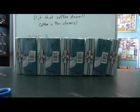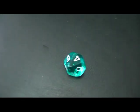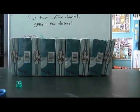Where's the 9-sider? There it is. All right, we have 1 on the left, 9 on the right, rolling twice. 4. 10 doesn't work. Is this thing weighted? I'm slamming it in there. Jeez. Box 6. 4 and 6.